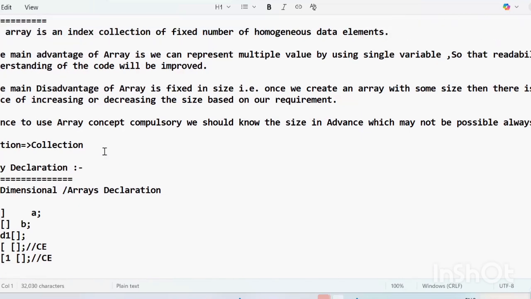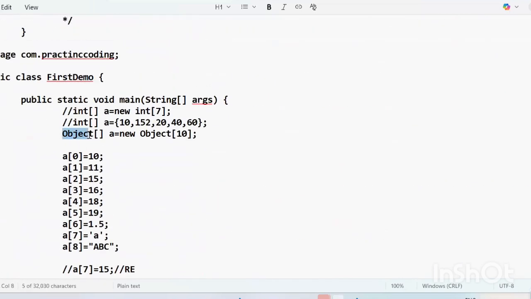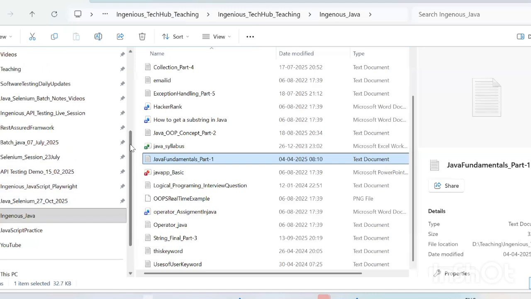I told you, right, the type problem we are able to solve using the object class of an array. This code, if you have Eclipse, you guys can execute. Sometimes the object class is not working in EditPlus, so I'll just go for high level. What is object? Object is the supermost class in Java, or you can say this is the root class in Java, which is available in the java.lang package only.